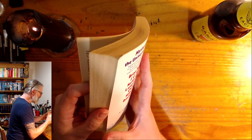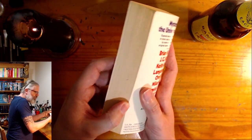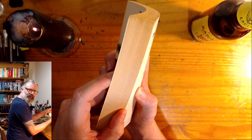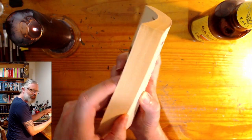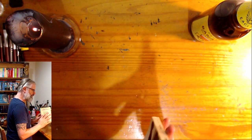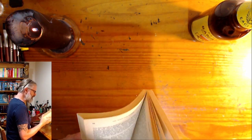I mean, there's no banknotes in here, which is a bit of a shame. Got an interesting texture on there. If we pull back the pages, there's a kind of grain to them. I don't think you can see it. Yeah, there's a slight grain there. Who knows what's going on there? Anyway, check out that cover. See if we can work out what's going on. I'm going to stick my nose in.